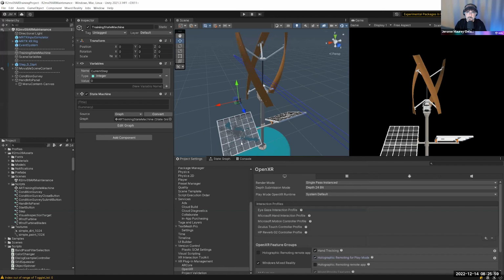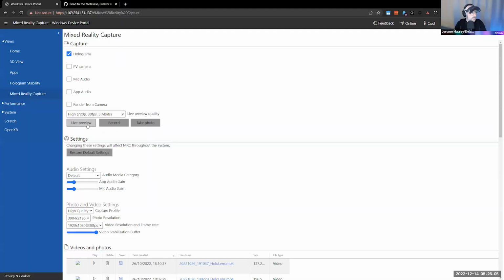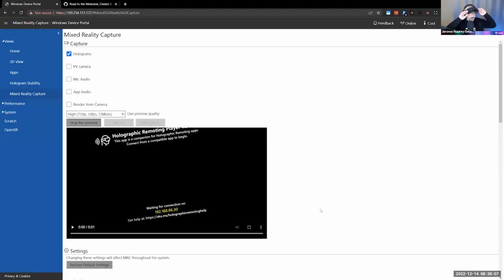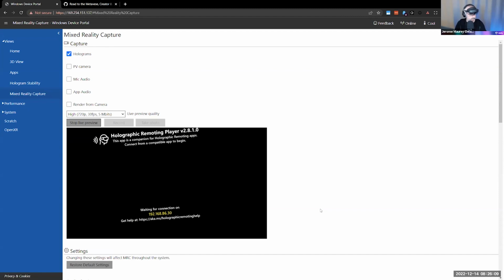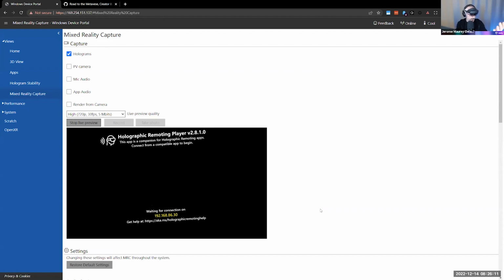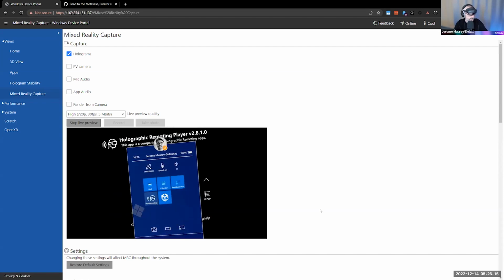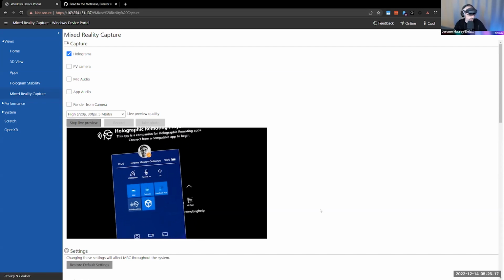Right? And what happens here, there's an extra step that needs to happen. And for you guys to see it, I need to switch again to my live preview here. So as you can see here, I am looking at the screen, which if I look at my wrists and then tap, I go back to the home screen, you can see it's here. It's the holographic remoting.